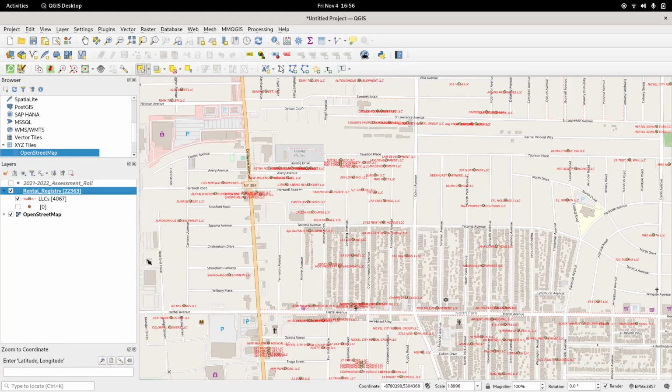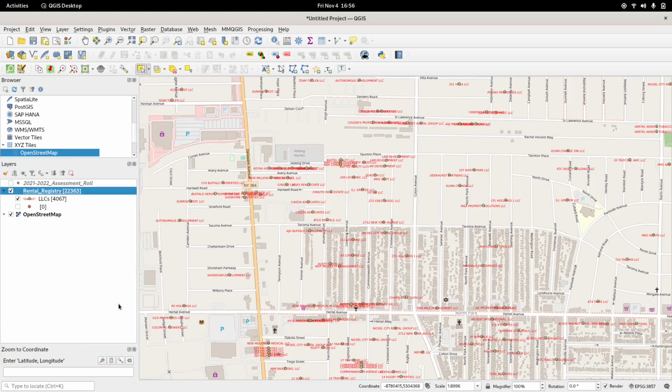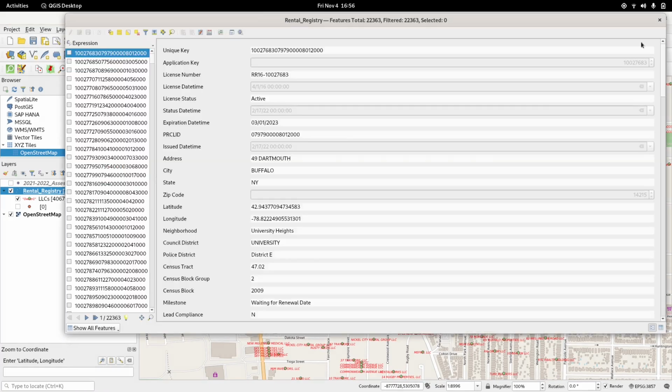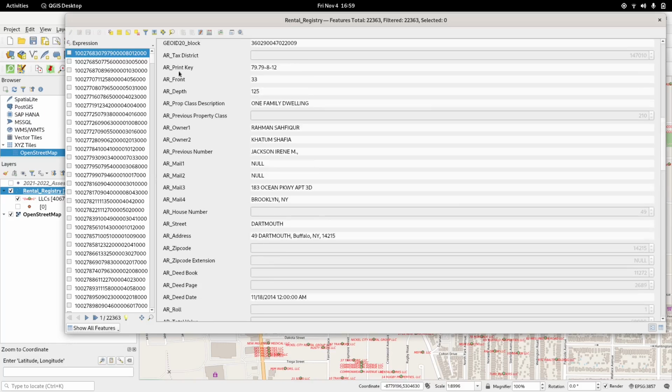But the last thing I want to do is something people have been asking about for a while, which is out-of-town owners. We want to change our symbology to be based on whether the owner lives out of town, and as you can see, it's AR Mail 4, which tells you this guy's mailing address, rather than the actual address of the property in question.